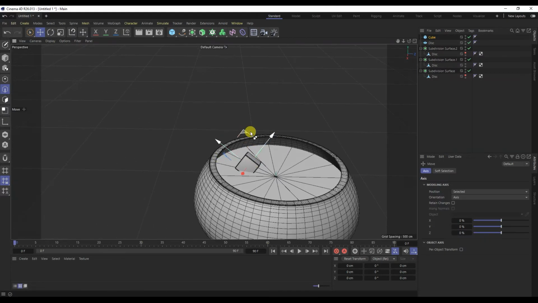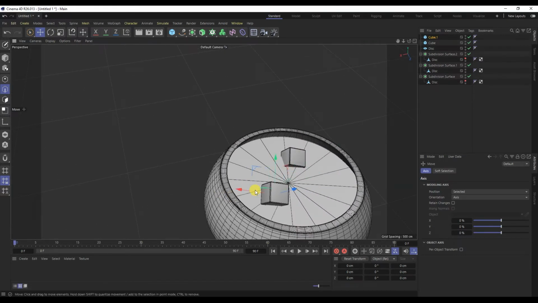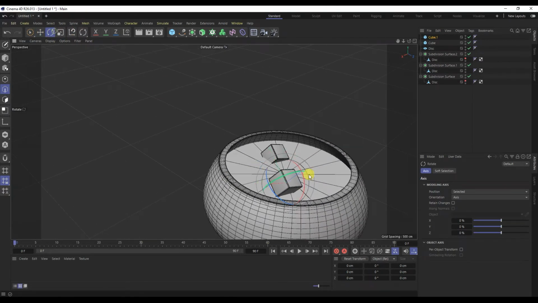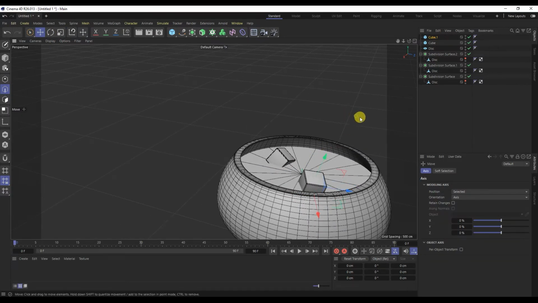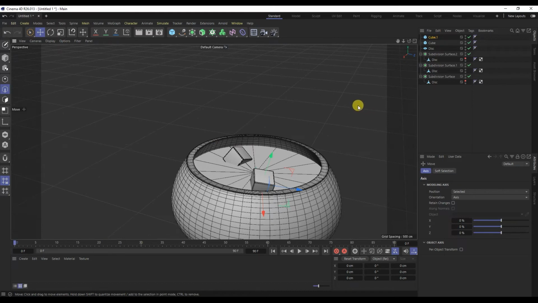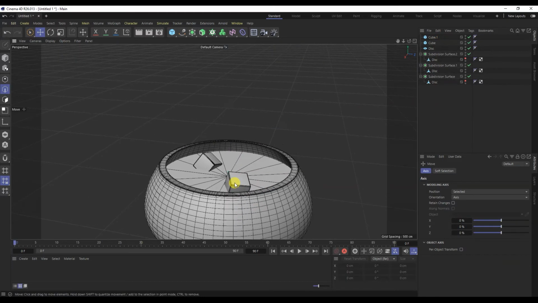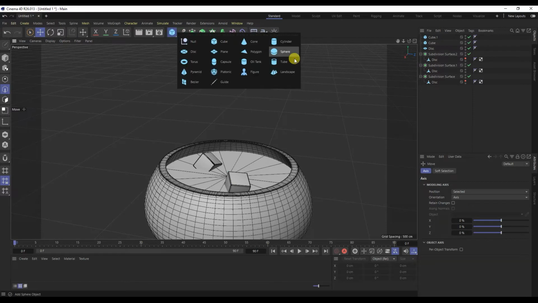I will copy and paste this. We will also add a torus.